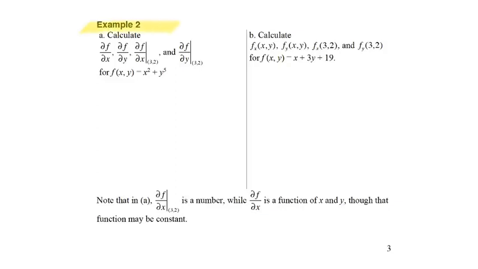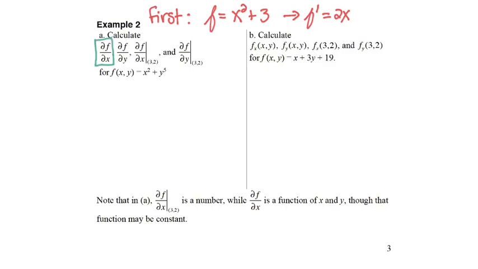So now we're actually able to launch into some examples. Okay, so first though, again, let's look at the example f equals x squared plus 3. You know the derivative is 2x, but the key is the 3 basically goes to 0 because there is no x variable there. So first, let's take the partial derivative about the x variable.